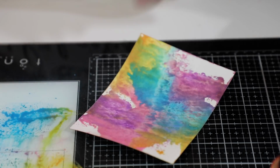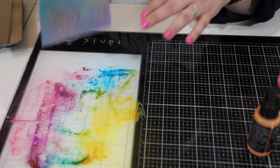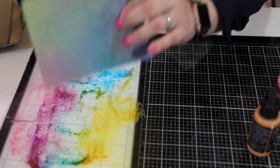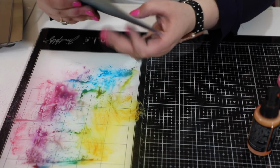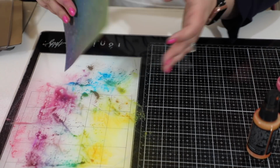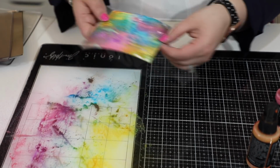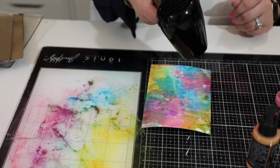And I'm just going to add some water to some of these. I'm going to pick some up in that corner. I'm going to pick some blue up down here. I'm going to pick some up in this corner. I mean, you can, of course, have white space. I'm not a big white space person. I like to fill up all of my different areas. You can see there, isn't that a really cool background that we've created?